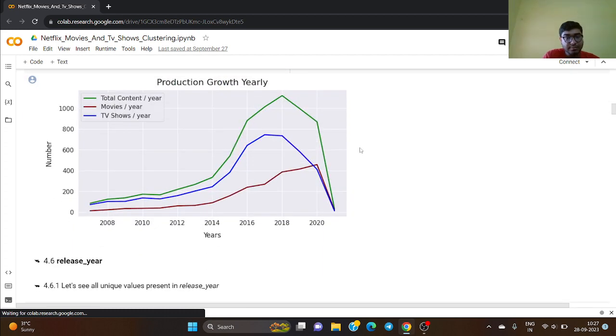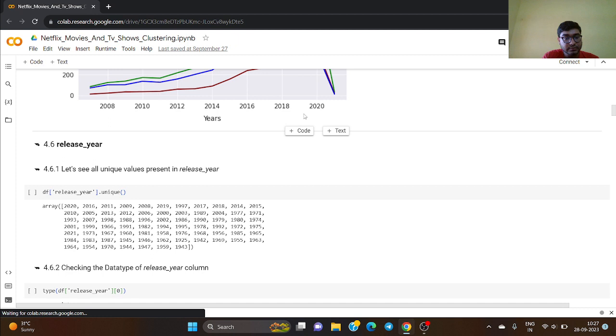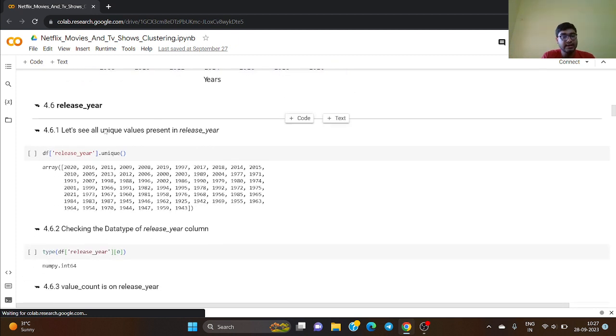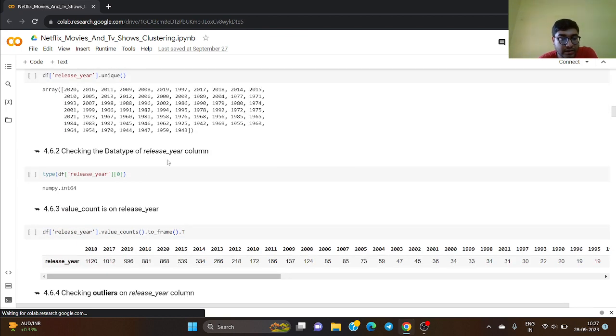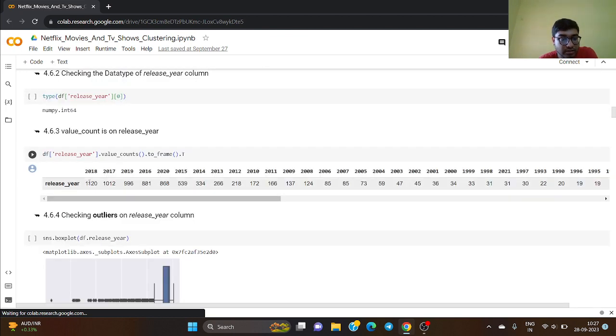As you can see in the graph here, we can see the yearly production growth by release year. Let's see some unique values present in the release year. After checking the data type of the release year column, as you can see, 2018 to 1995, the number of shows released is shown here.